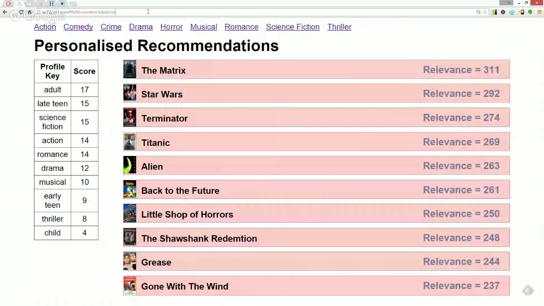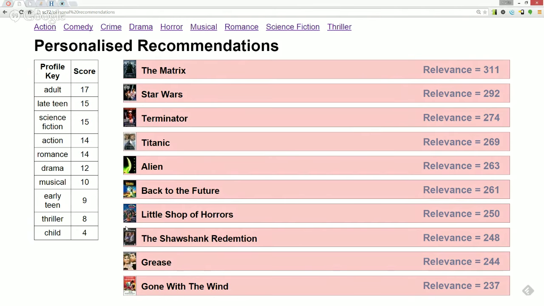Okay, so Matrix is still seen as my favorite, but now we've got some things that weren't on the list before. Grease, Gone with the Wind, Shawshank Redemption has entered. Now, I haven't even looked at the Shawshank Redemption page, but it's in my list as something that I may like. So this is really useful. These are the relevance scores on the right hand side. And as I said, if we were using the more efficient method that I was recommended, then this would always be a number between 0 and 1. So that's interesting.